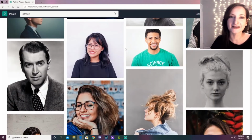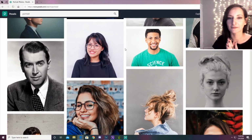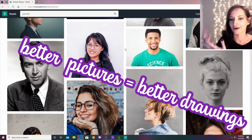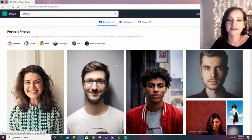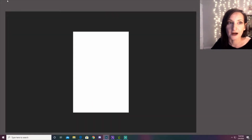Honestly, the best things to use are really well lit photos. The better quality the picture is, the easier Photoshop is going to detect all the lines around the facial features. So better pictures equal better drawings. So we're just going to go back up to the top. I'm going to use this guy with glasses because I think the glasses are such a cool element to the drawing. So I'm just going to copy this picture right here into Photoshop.